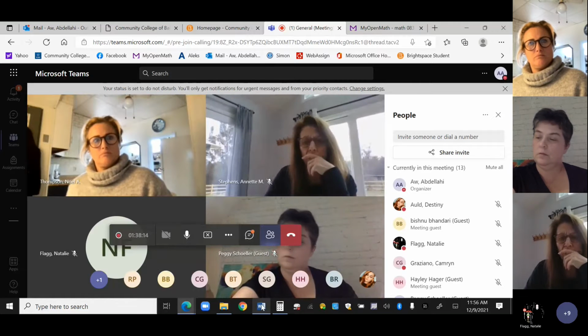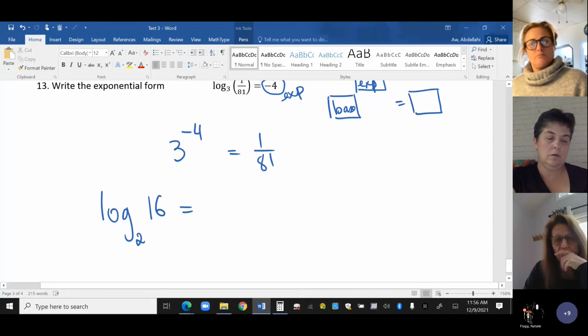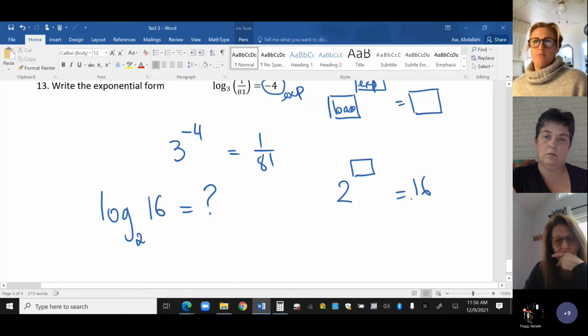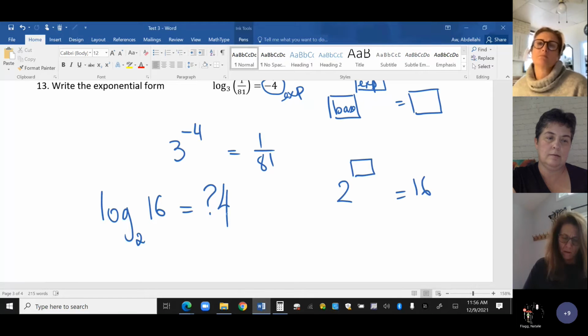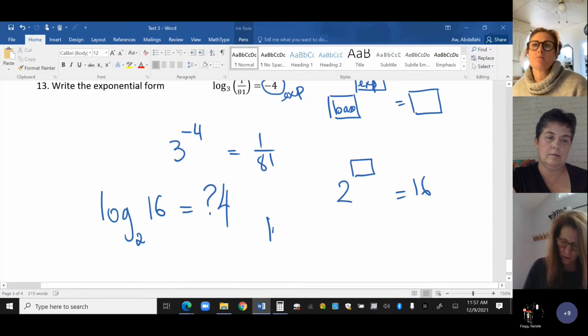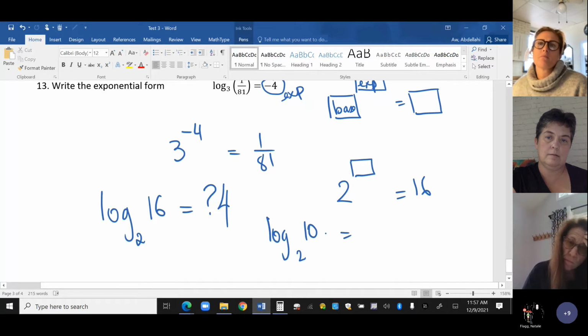But look at the two numbers. When somebody asks you this question, they're asking what is the exponent of 2 that will give you 16? It is 4, exactly. This is the best way to understand log. Log is actually an exponent. Now, when we say log base 2 of 10, right, can we figure out exactly that number?